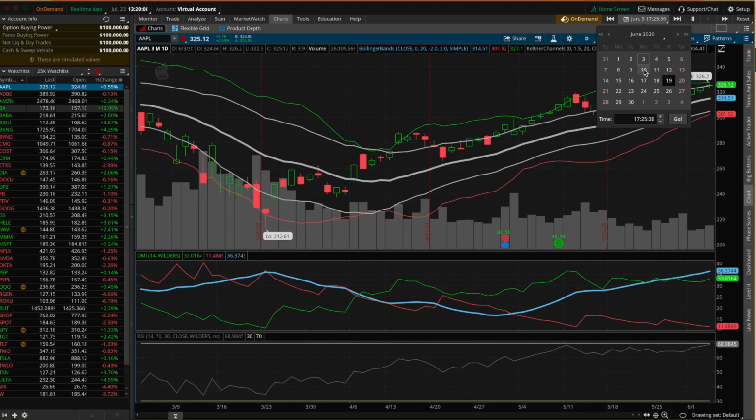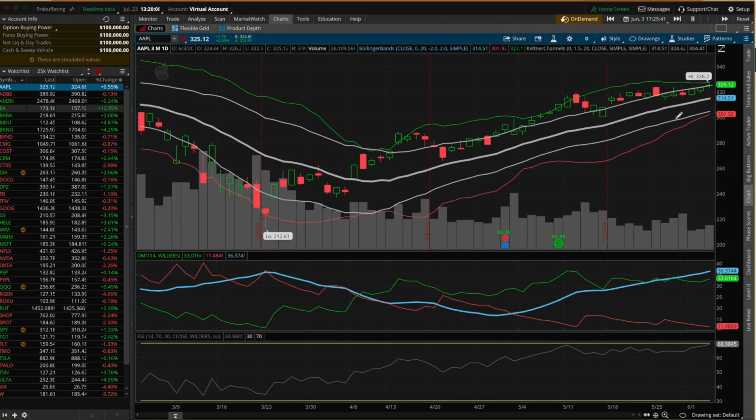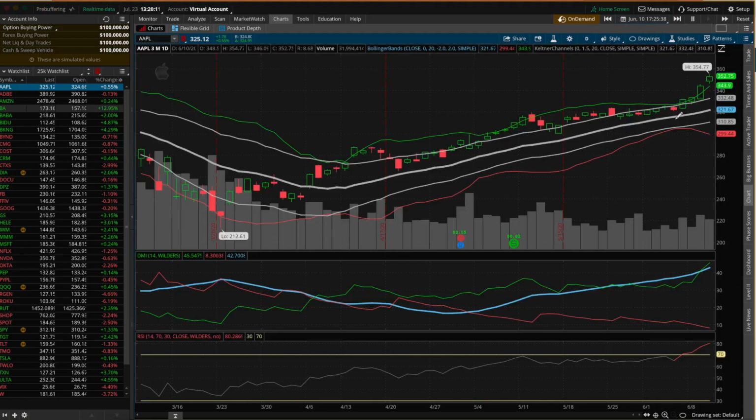So I'm going to go maybe a couple more weeks and see how it behaves. So as time is going by, the ADX keeps getting stronger. So no matter how high the stock is, no matter how many new highs it's making, you cannot take a mean reversion trade. So you have to respect the strength of this momentum.